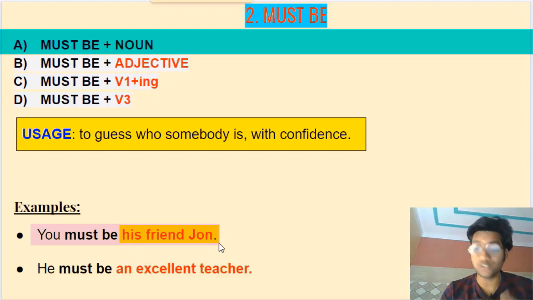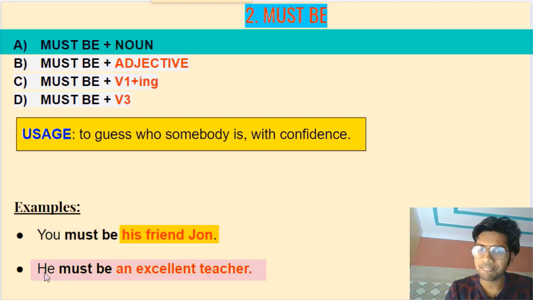And you come to my place, okay, and you come with Max, and I know Max has told me he has a very close friend John who he hangs out with usually, and you come to my place with Max, so I assume that you must be his friend John. Okay, so you must be somebody. Guessing who you are using a noun phrase with a lot of confidence.